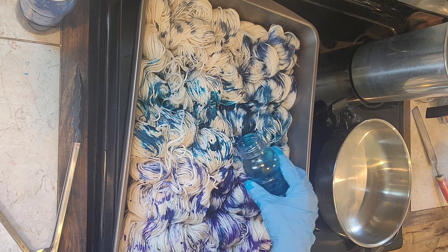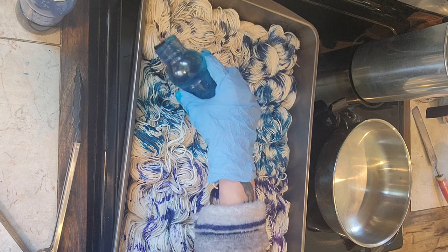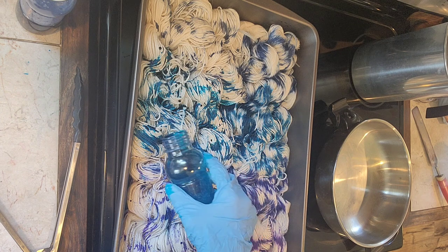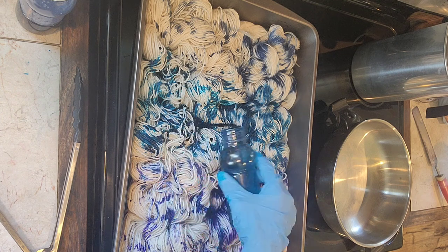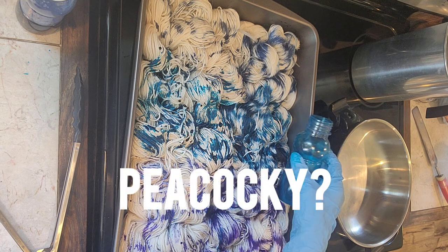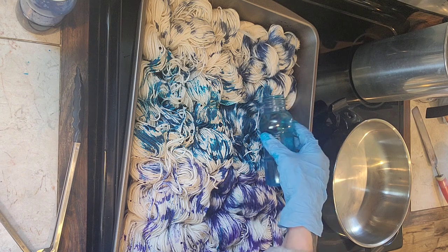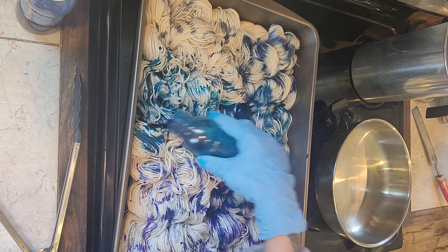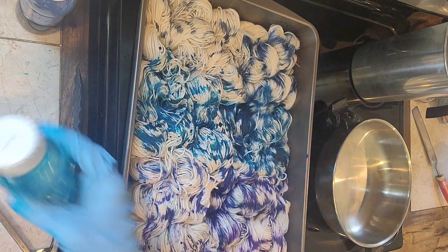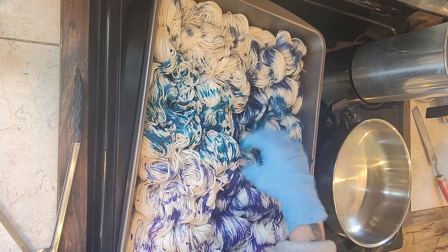I'm not worried about the fact I'm kind of purposefully doing a little of the extra section that's going to be turquoise, because turquoise is the closest to the peacocky colors. Did I really say that? Did I actually say peacocky? I did. Yeah. All right. Sorry. Yes. All right. So I'm just going to, there we go. And I could add a little water in here. I really want this to be prominent.